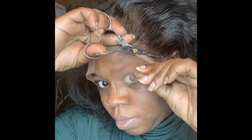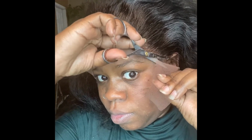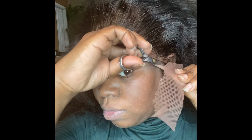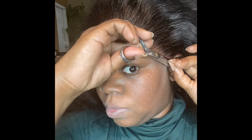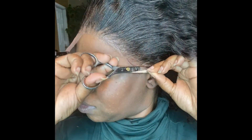Some people like to use the razor handle, little razor thing, and that's cool too. I just use this because it's easier and I'm used to using it. I have a little excess lace that I'm going to take off that's not necessary here, and you're seeing me do that right now. And then I clean it up more a little bit later off camera. But basically, that's what I'm doing.